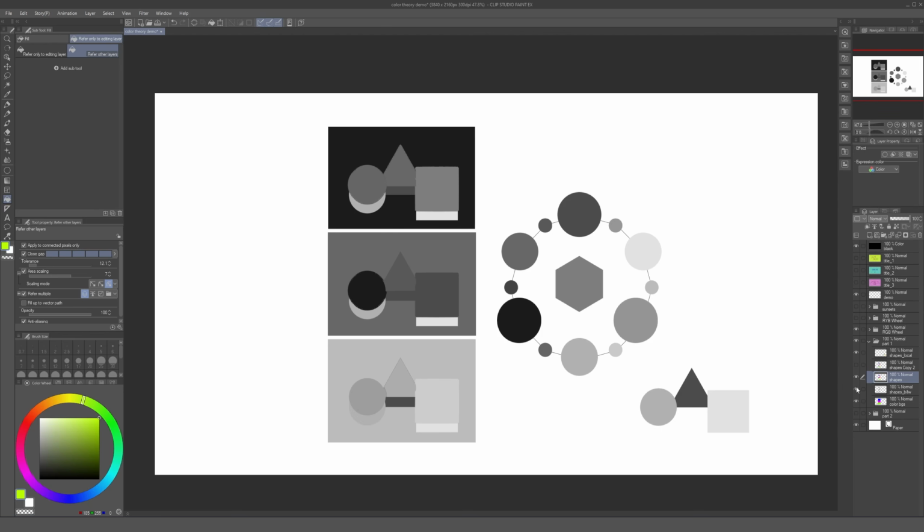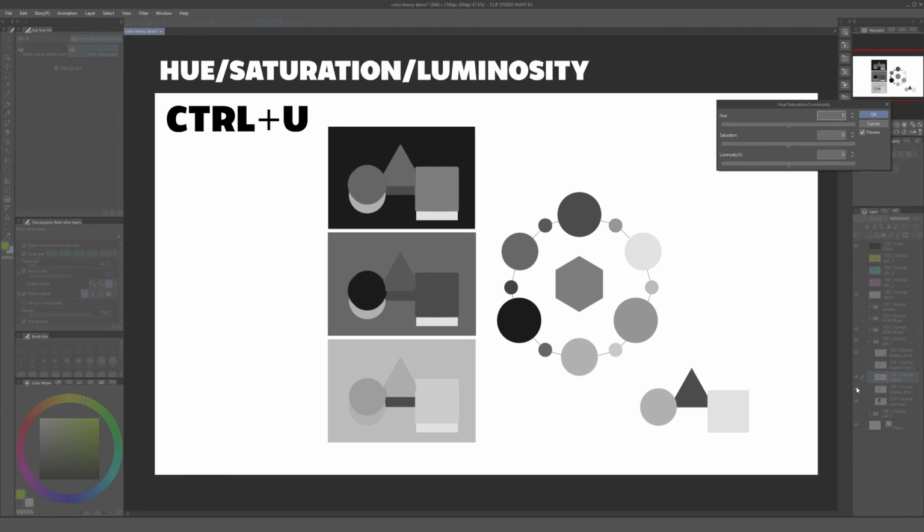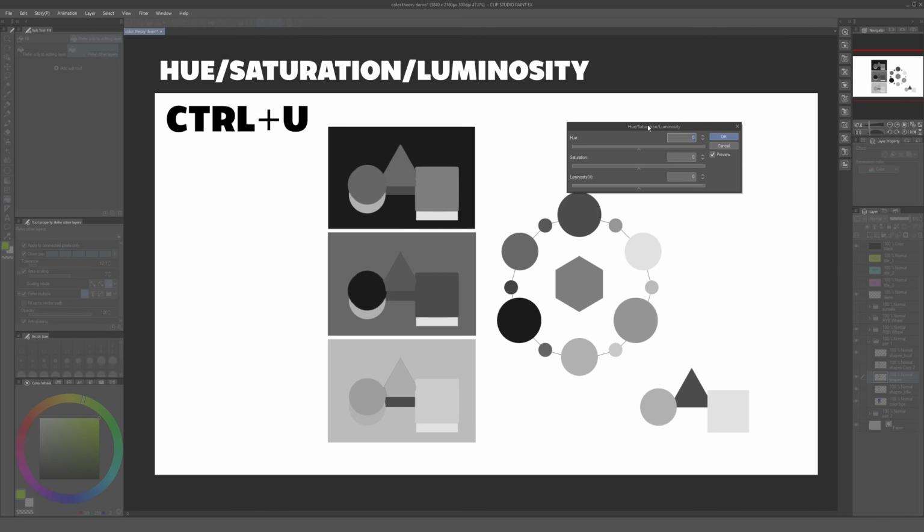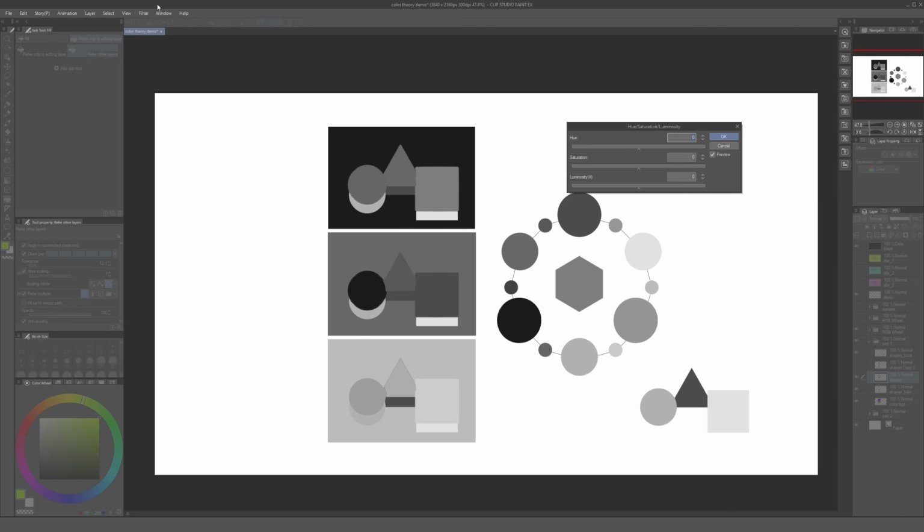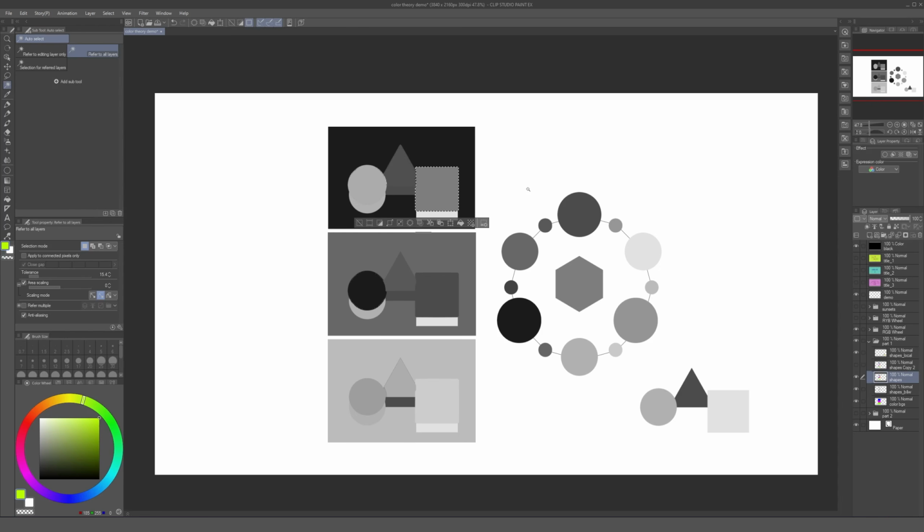So now what we're going to do, with keeping our black color layer on, we're going to adjust the colors so they match the values they're supposed to be. I'm adjusting them by hitting Control U, which brings up the hue, saturation, luminosity sliders. But you could also find that by going up to your menus in the corner. And I am just eyeballing this, so it's not going to be absolutely perfect, but you totally could make it pixel perfect if you really wanted.